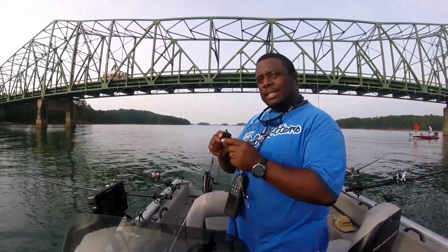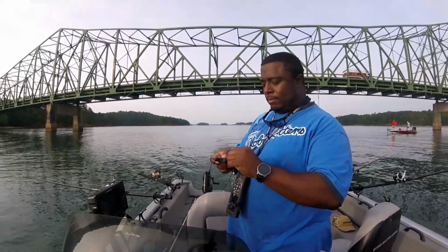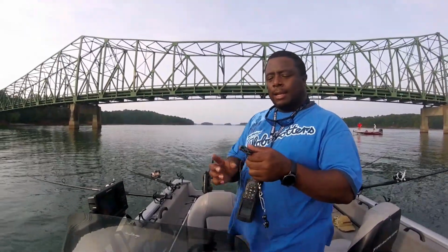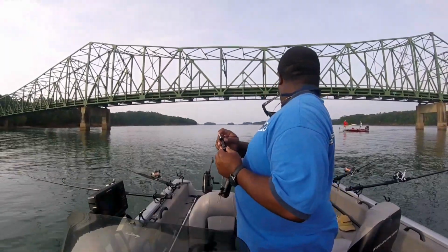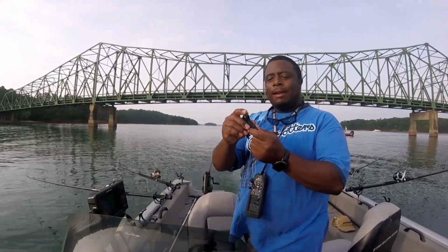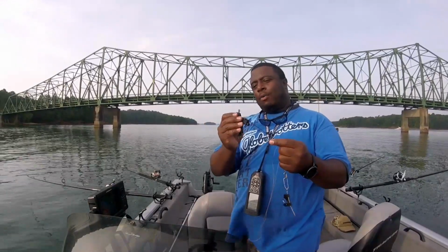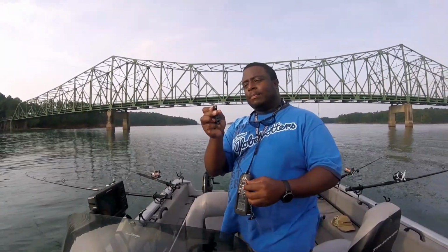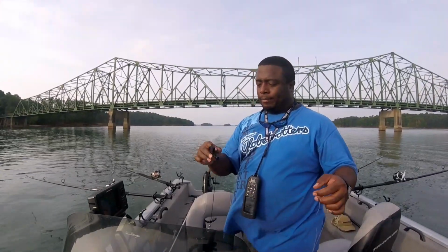The other clip that I use is a Roman release. This is an adjustable clip. You fold this lever down and it'll run up and down the line wherever you want it. When you get the distance set that you want, push that lever up and it locks it in place.